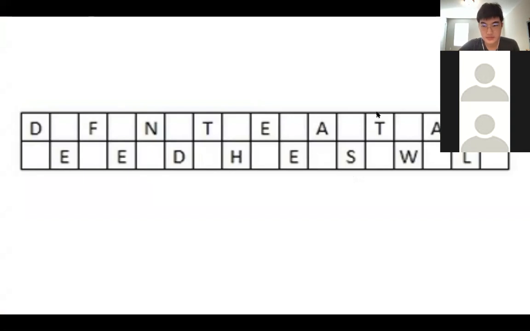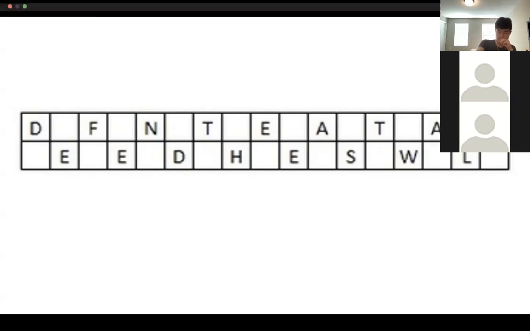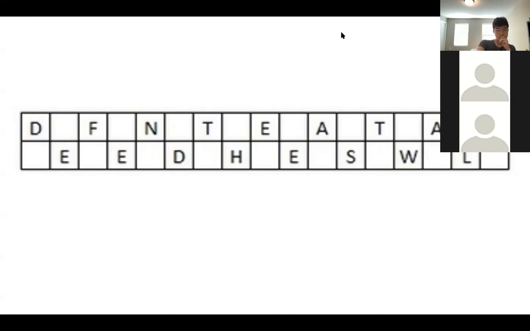Okay, so just looking at this slide, what does it look like the message is? This is one of the most simple variants of Railfence, but looking at it, you can basically see what the cipher is about. Just say in chat, what do you think this message is? If you can't see it right away, look closely. Yeah, defend the east wall, right? It's not super hidden well.